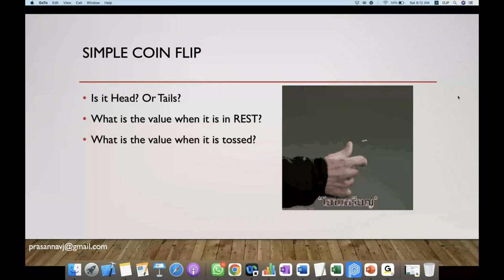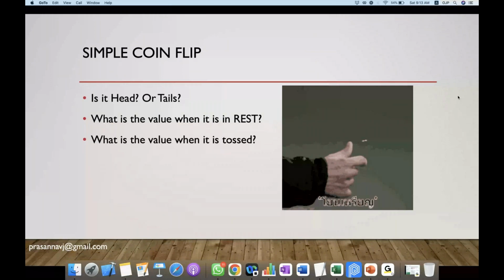Now, this is the basic premise with which quantum computers work, where certain subatomic particles at a certain temperature level exhibit the quality of being available at the same time as both heads and tails. So that is the basic premise of quantum computers.